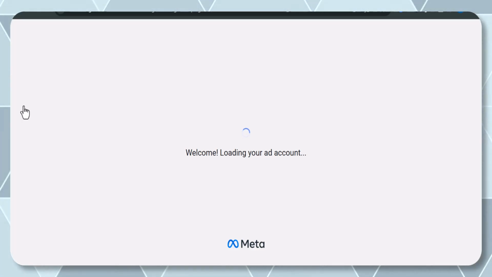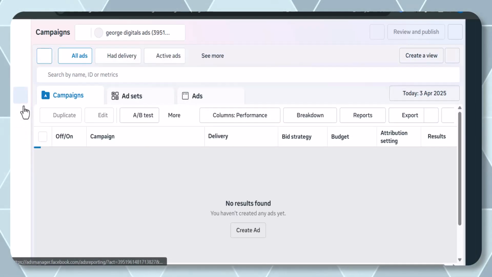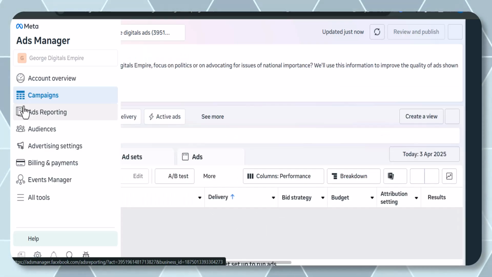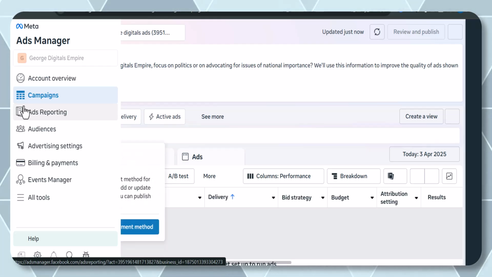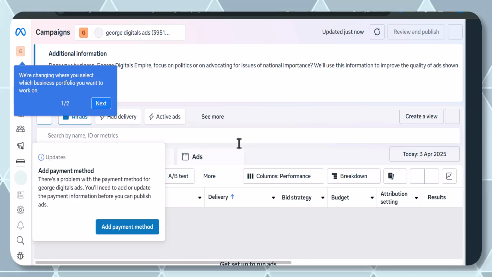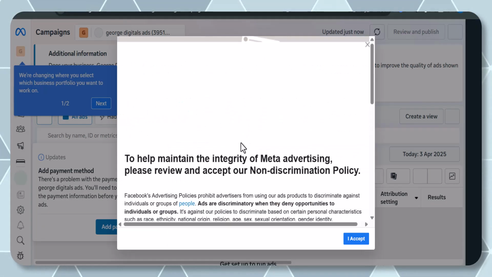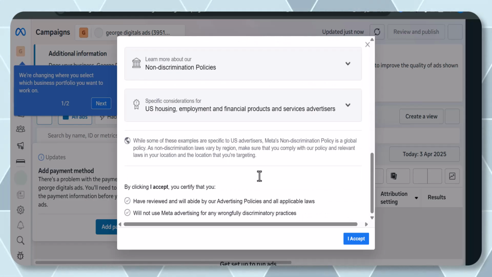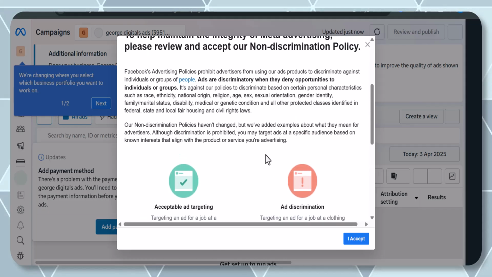There's something I want to let you guys know. If you are a new account, because if you notice, we started creating this account from this point, once you open your ads manager, there will be something that Facebook will send to you to accept. Facebook would ask you to accept their terms of service or their policy. And we also need to add a payment method, right? So this is the terms of service and policy that they are asking us to accept.